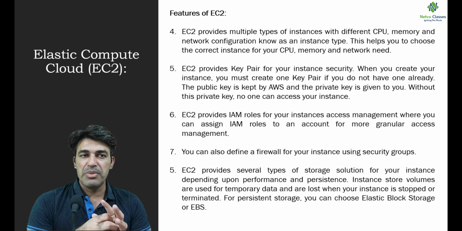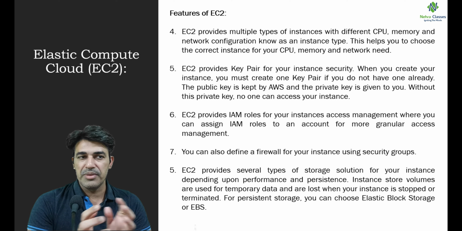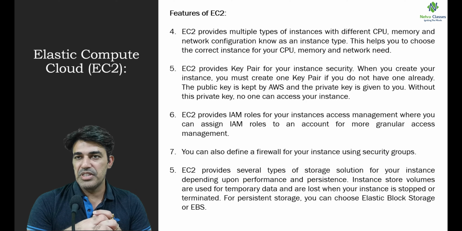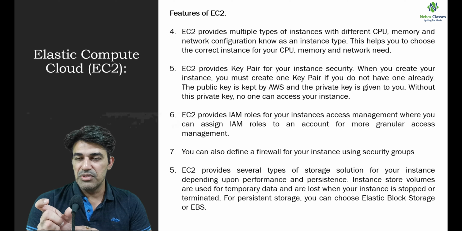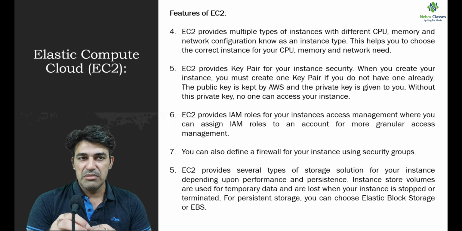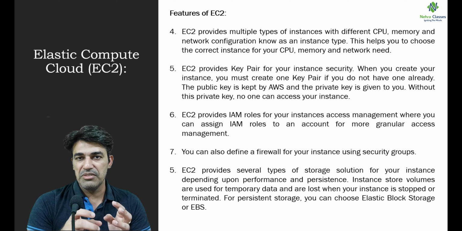EC2 provides key pair for your instance security. When you create your instance, you must create one key pair if you do not have one already. The public key is kept with AWS and the private key is given to you. Without this private key, no one can access your instance. So you will be provided with the key with which you can log in your machine, and you can create multiple keys as per the requirement, but at least you should have one key with which you can log in into your machine.